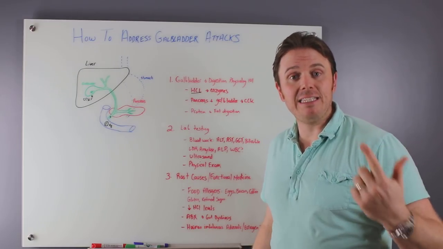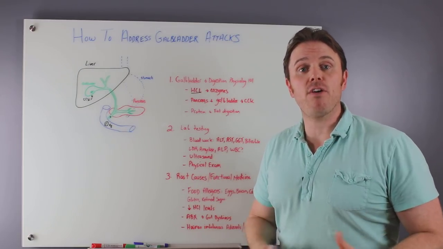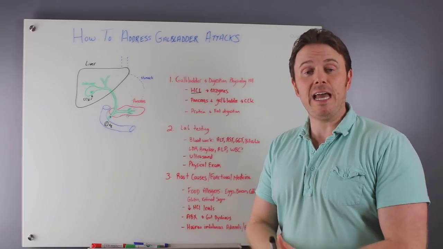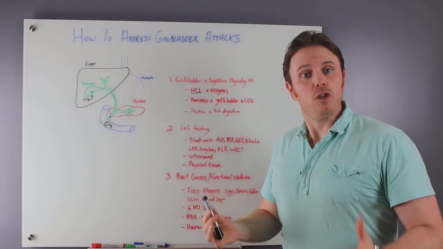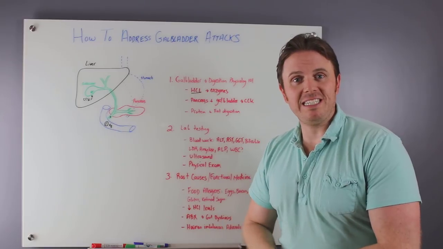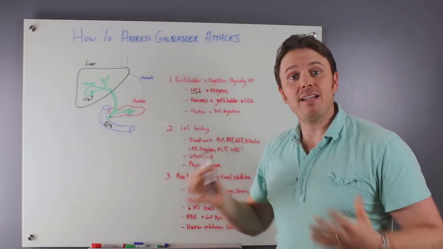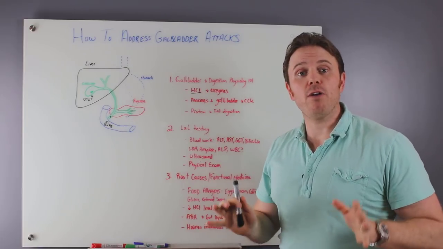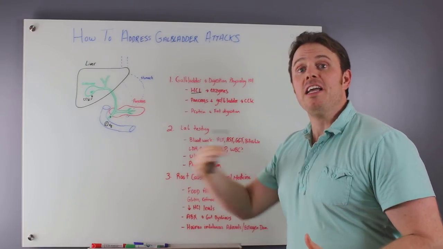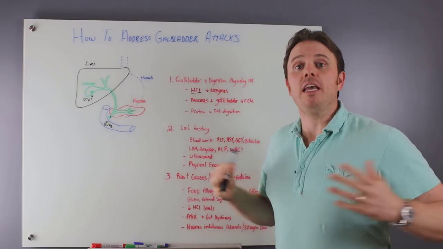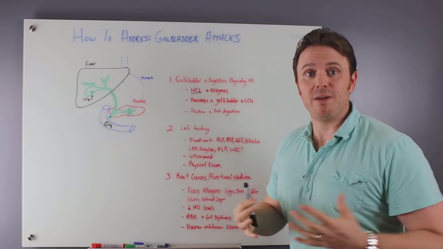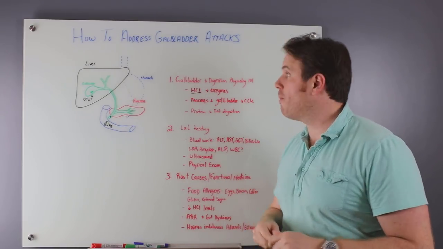And that bile is designed to help emulsify and break down fat. Really important. Fat-soluble vitamins vitamin A, D, E, and K, we need healthy gallbladder function to emulsify or break it down. Now emulsification, you've seen it when you wash your greasy dishes, that Dawn dish soap when it hits that fat and it kind of breaks it down. That's emulsification. And your gallbladder is essentially doing that with bile inside of your small intestine. It helps break down that fat so we can absorb it, assimilate it, and utilize it.